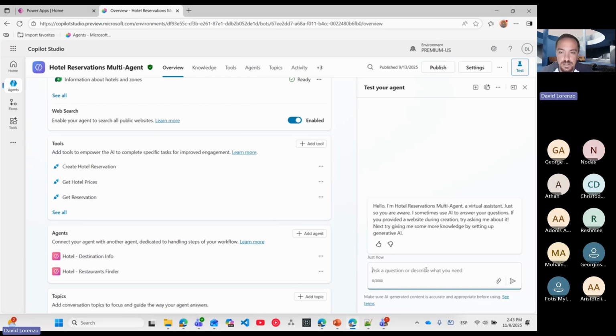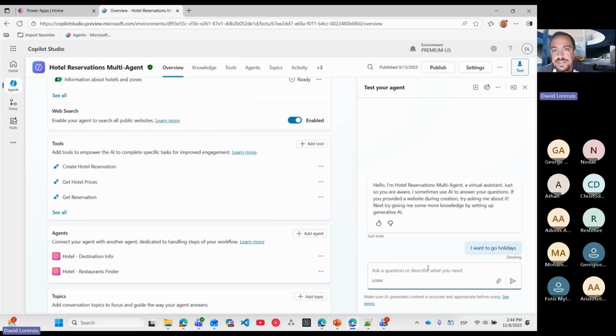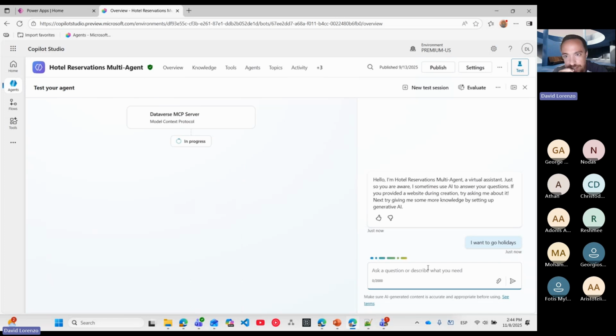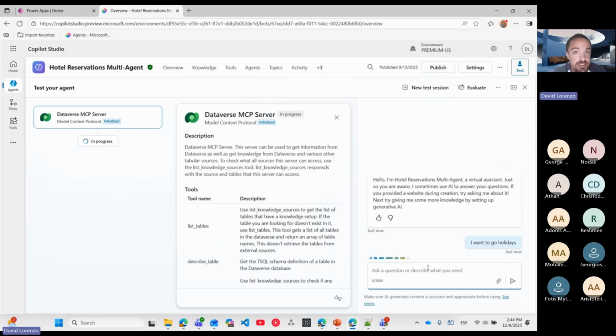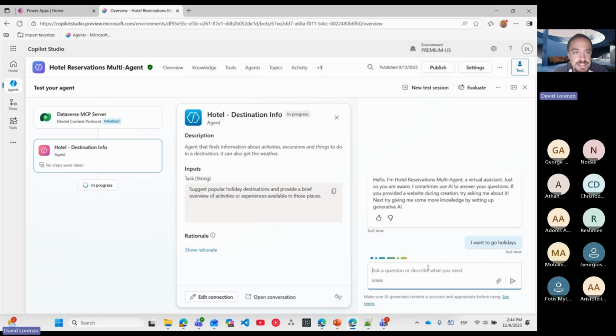And if, for example, I want to show you, I want to go on holidays. Okay, so it will take different steps. This is also using the Dataverse MCP server. So there is a lot of information and features that you can use inside Copilot Studio with just a few clicks.